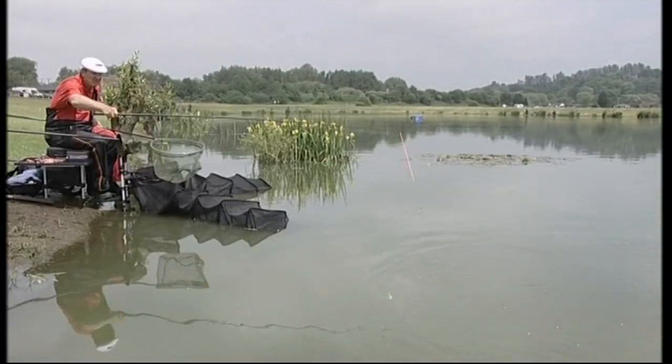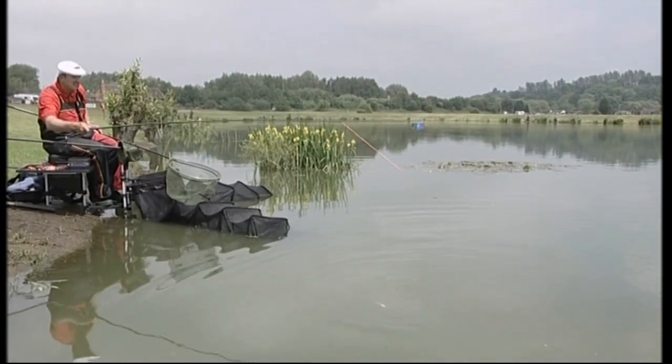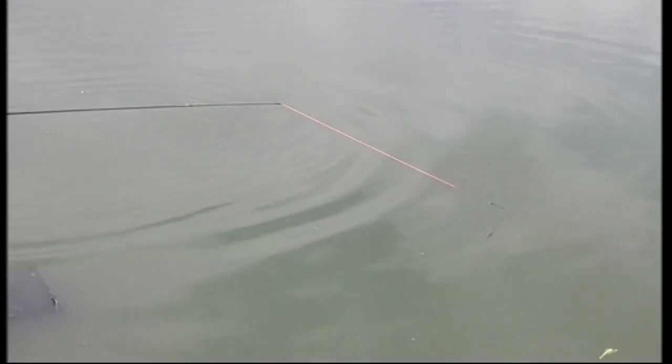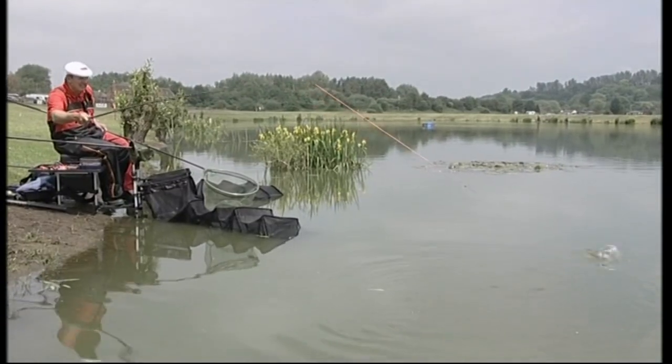Now, the complex of lakes here, there's this lake, as I said, the Match Lake. And then further across, you've got the Specimen Lake. That's got some really big fish in it. And then the Arena, which is sort of an exhibition type lake, but another Match Lake. But all full of fish, all in good condition as well. As I say, we've really got a beautiful day for fishing today.